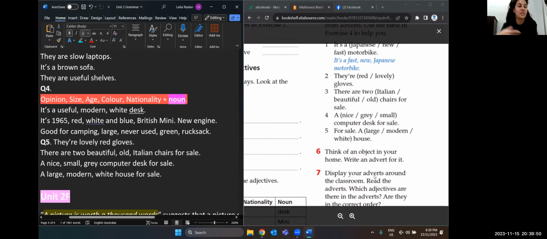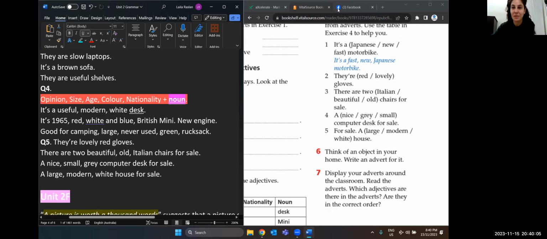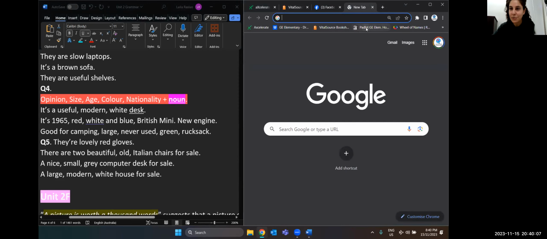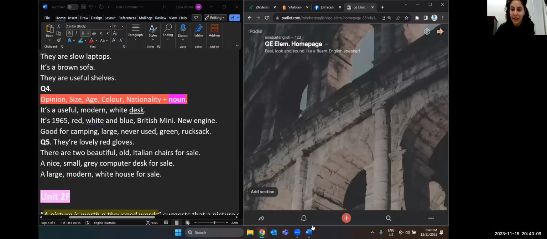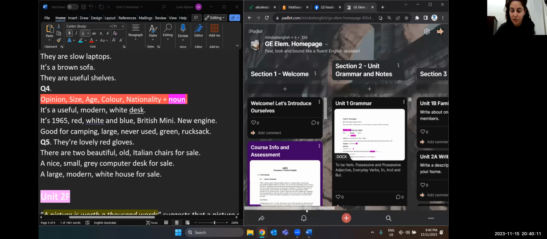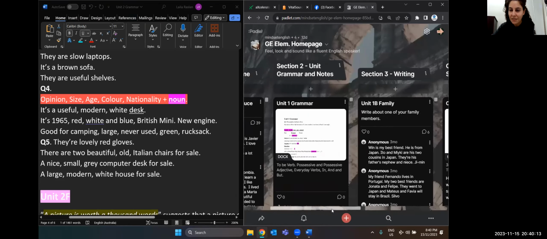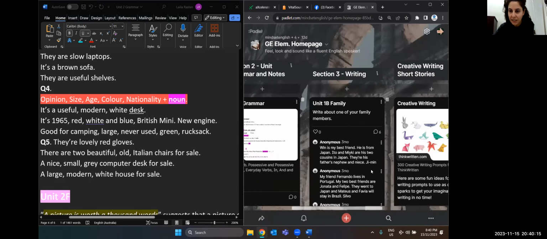Maybe someone else wants to sell their, I mean, think of any object. Maybe you're an electrical device. Maybe it's a statue. You have a statue of something or some clothes. So think of an object and write about it. Now I'll show you some examples. So we don't use Padlet anymore, but you always have the link to it. I have some old ones people wrote here.